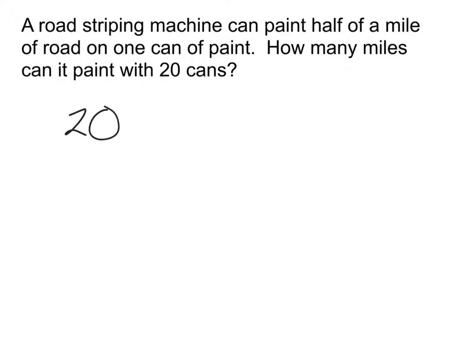Now, we want to see how far 20 will go if each one does half of a mile. Okay, so we know we got a half there. Now, it's kind of like I got that 20, and I'm cutting it up into pieces that are each 1/2 big. Cutting it up into pieces, of course, that tells you then division. And so that's how I'd know to set it up this way. Of course, you probably were just looking at it and thinking, well, we were just doing division, so I'm betting we'll do division, which would be a safe assumption here. But that's why. Because we're actually cutting it up into pieces that are each 1/2 big. And now that we're here, we can go ahead and do the math.